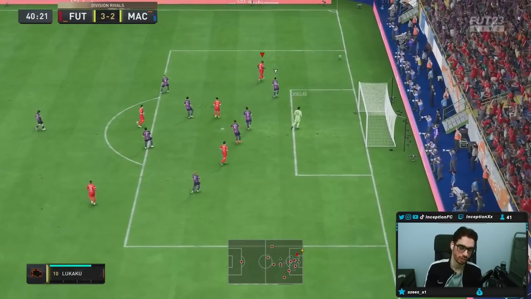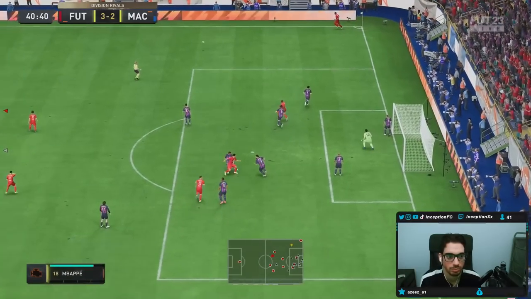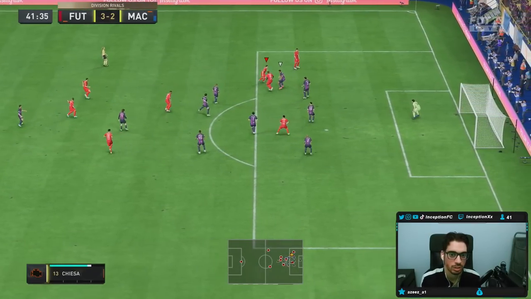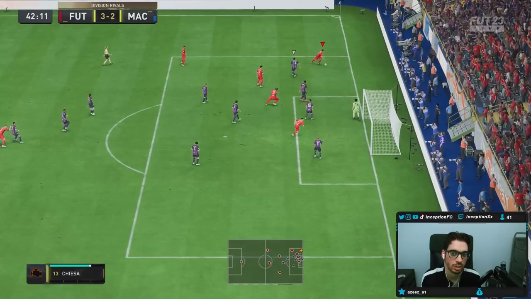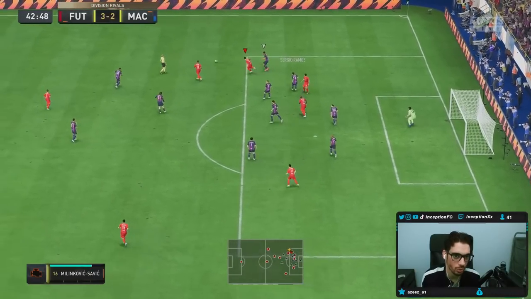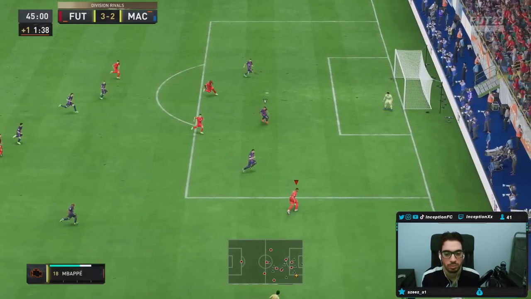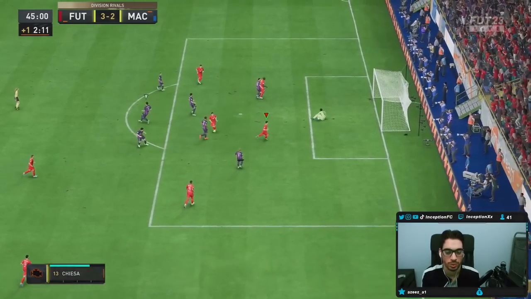Oh, he does the outside foot shot there. Unlucky. Nice, good timing. Keep it in. Scoop. Oh. In search of space. No! It's time added on for stoppages. And it's a quality pass. Can he do it? Nice.